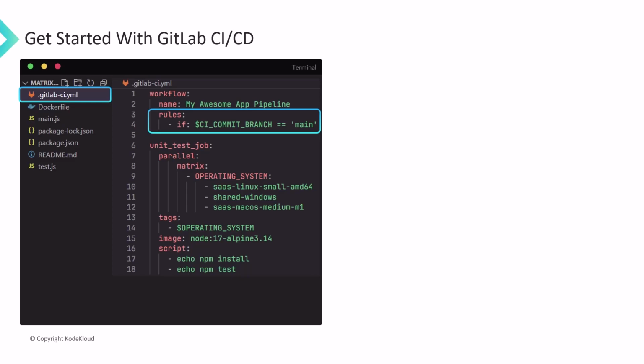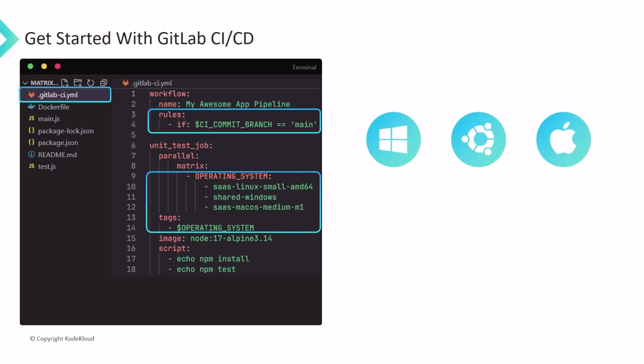In this example, there is a job named unit test job that runs on 3 different machines: Windows, Ubuntu, and macOS. And consequently, GitLab will provision these 3 virtual machines for these jobs. And these virtual machines are known as GitLab hosted SaaS runners.